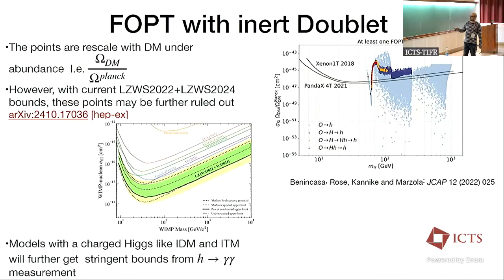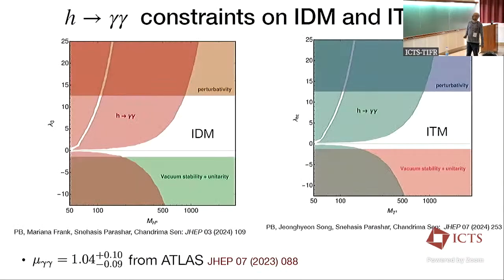But this bound recently came in October, this LUX-ZEPLIN new bound, and it is very, very strong. With this bound, I think the limit for the portal coupling is 5 × 10⁻³ for any mass less than 400 GeV. So it is that strong, and now the tweaking is not that easy. The other bound that is very interesting is from Higgs to gamma gamma, which I am going to mention a little bit. These are actually work in progress, so I'll just flash some slides.